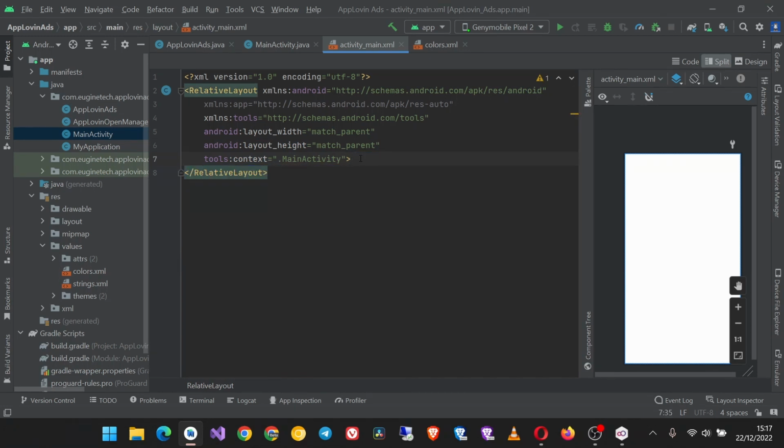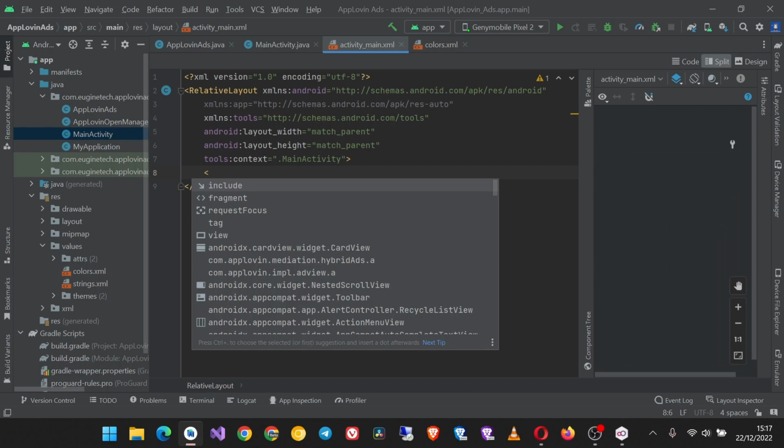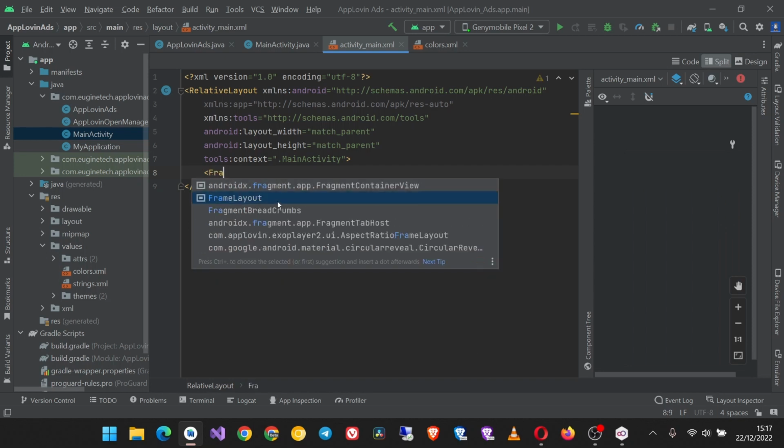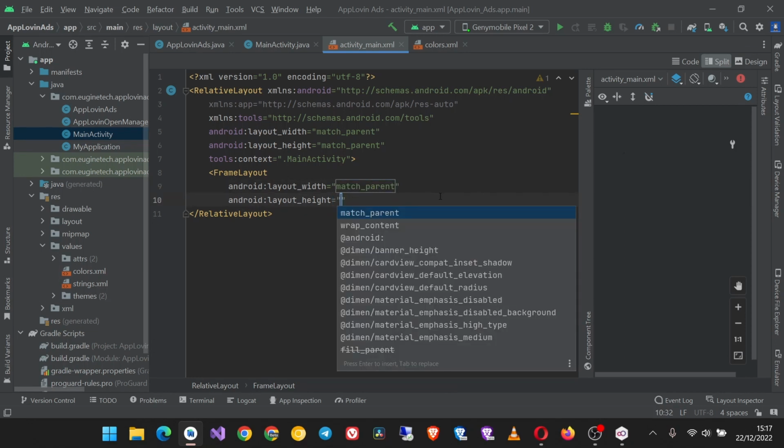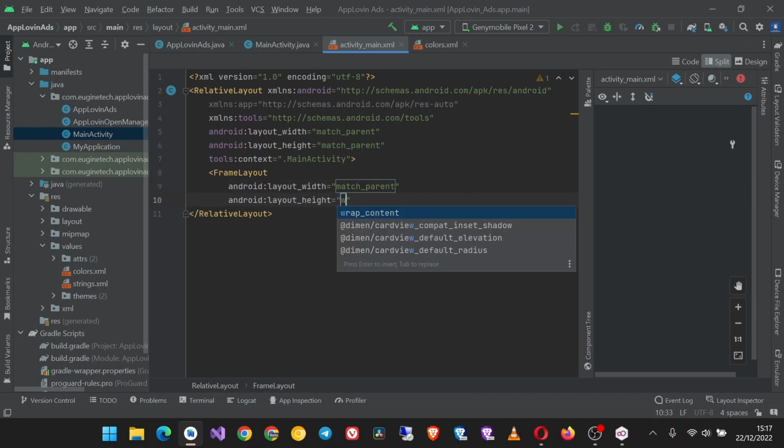Now we are going to create a frame layout. I'm using a relative layout, and I want to place this banner ad at the bottom. So what I do, create a frame layout, the width match parent, then the height I set to wrap content.